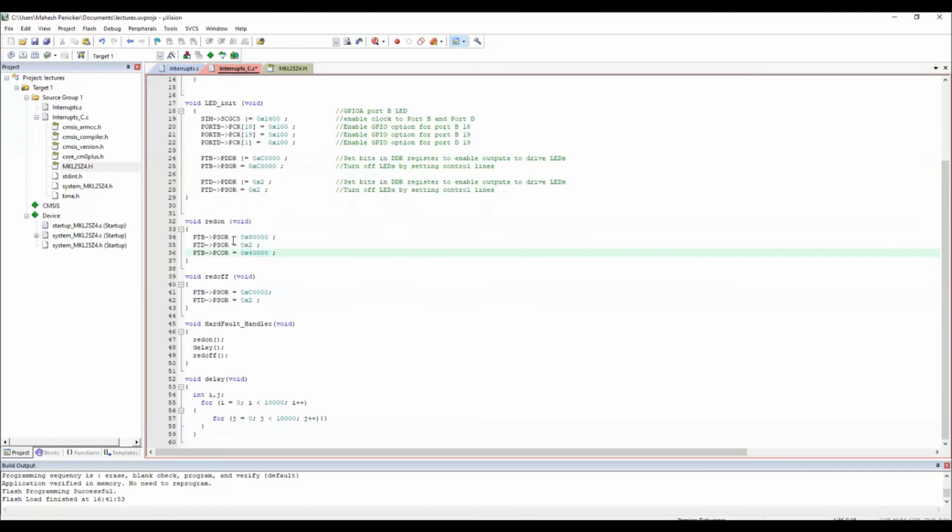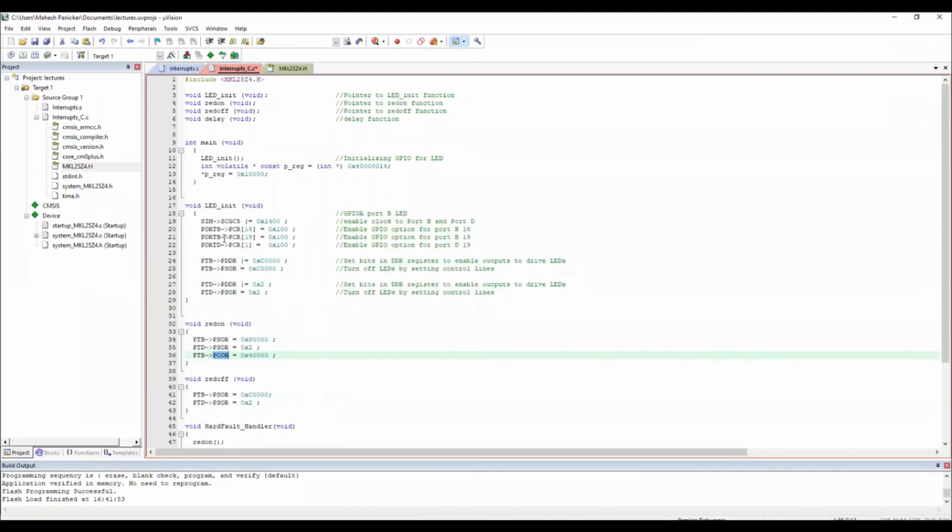So port B's 19th pin and port D's first pin are both made high so that the green and blue LEDs are off. Only this one is cleared, that is, the red LED is on. That's what happens. And then here, red off, all LEDs are made off. That's the thing.